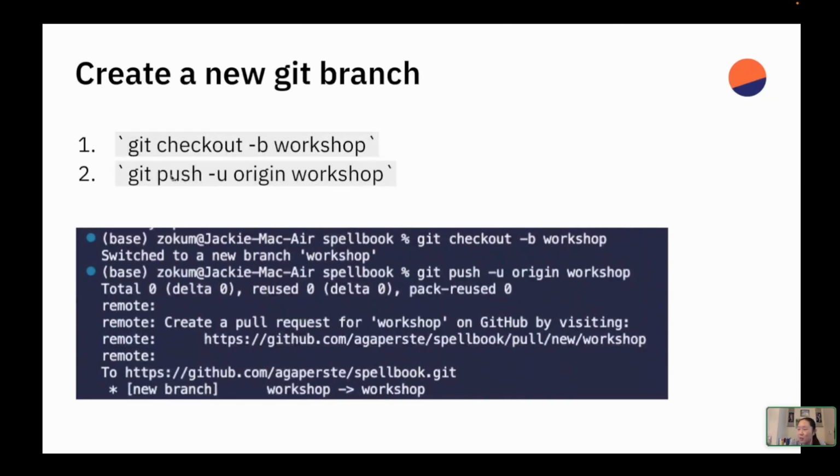And then you should do git push -u origin workshop. You should do that because you want to set up an upstream. Basically, this first step only creates this version of your code in a local branch called workshop. But in order to push it to the cloud, you need to set up an upstream remote, and this is what you do to do it. If you don't know what I'm talking about with Git, just know that you should follow these two steps and create a new branch, and you're good to go.